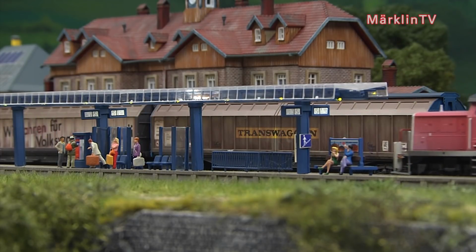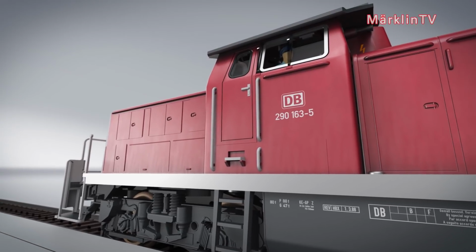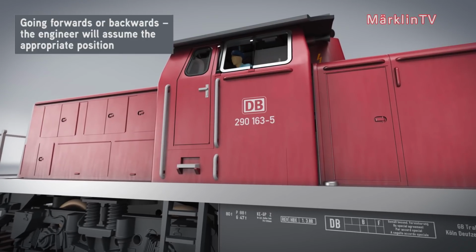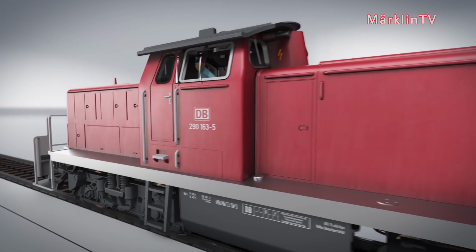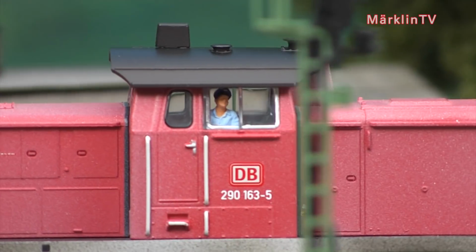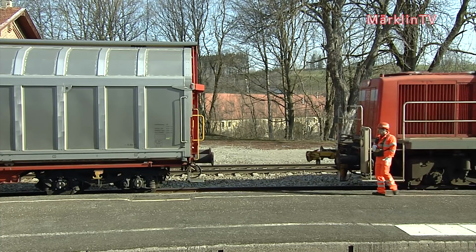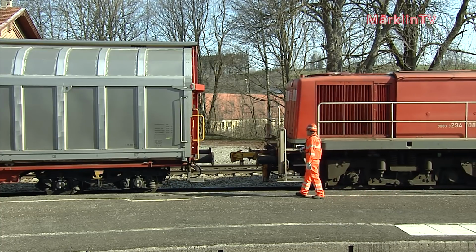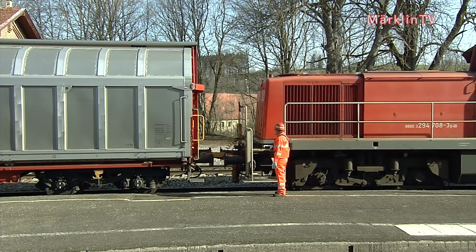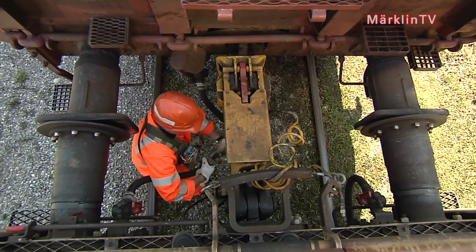Still, the highlight remains the agile engineer. This animation shows how the technology works. Even the prototype possesses something close to a telex coupler. For several years, these engines have been operated by means of remote control, as well as automatic couplers, both of which have proved very helpful in daily operation. All that remains to do for the engineer is connecting the brake lines.